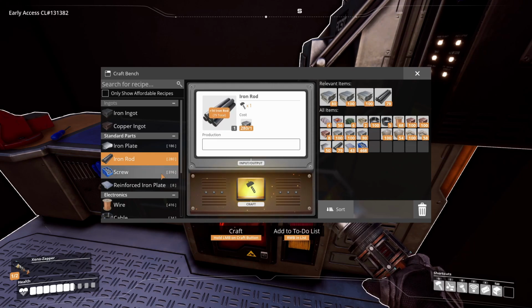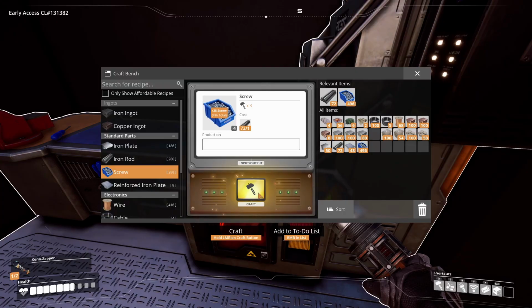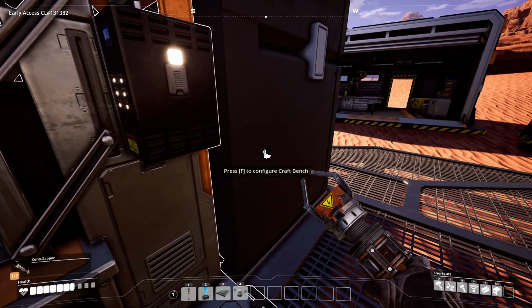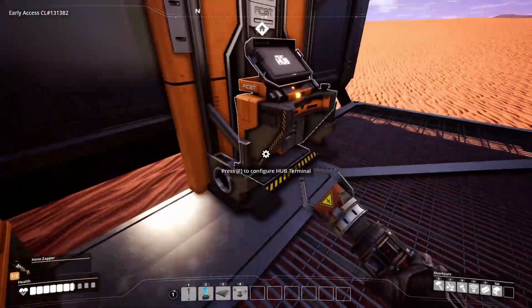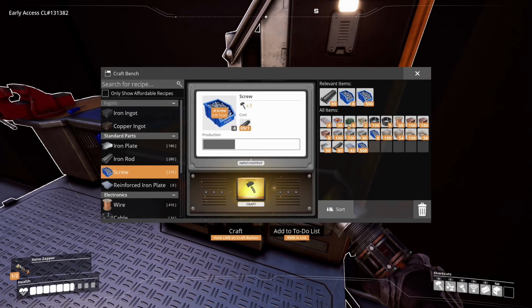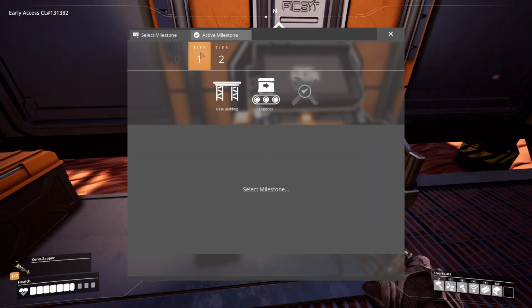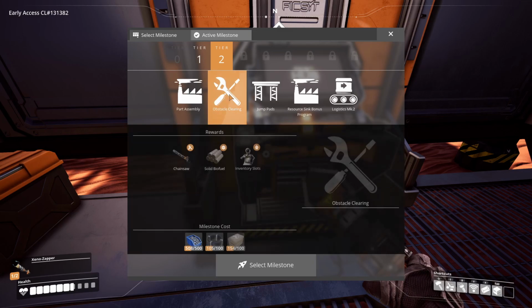Now I'm actually making more rods to make more screws, because I am going to unlock the chainsaw. I need to. And we'll cut down some trees. You know what? Actually, I'm going to make a few more just to be on the safe side. Or isn't all you need those 500 anyway. Alright, tier 2, obstacle clearing.